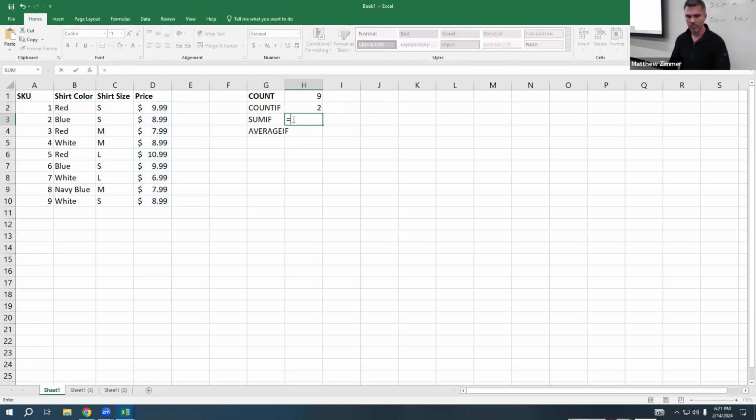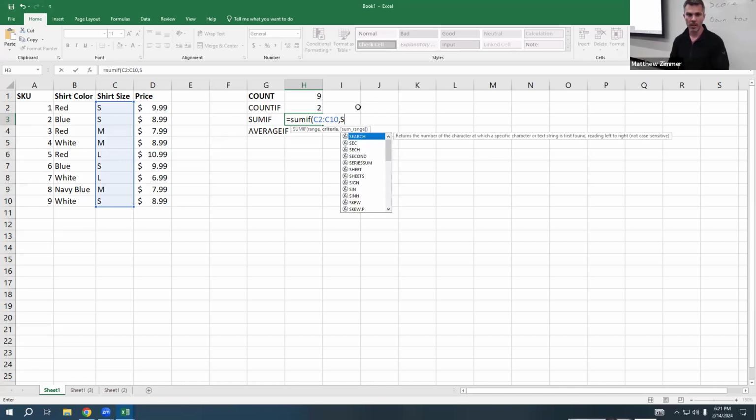Same thing with SUM. So if I did a SUMIF, I'm forgetting how these things work. SUMIF is a little bit interesting because I can select a range, I can select a criteria.